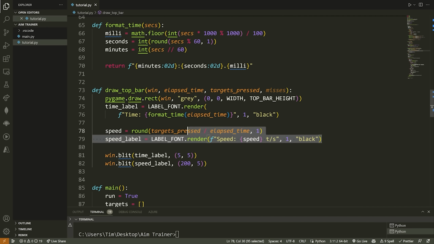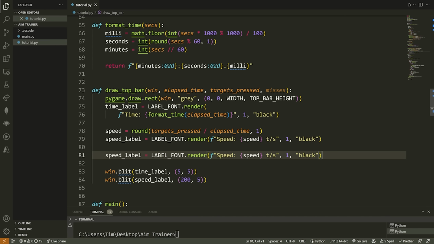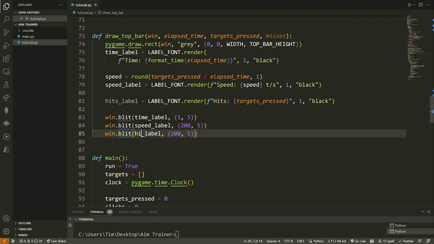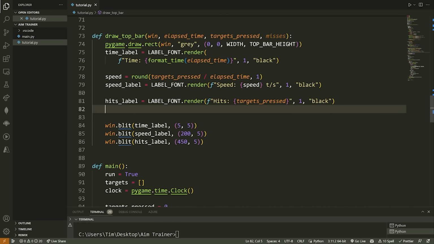Now let's do the rest of our labels. So let's copy this. Next we'll have the hits label. This is the number of targets that we've currently pressed. So we'll say hits, and this will be targets pressed. Get rid of the T/S. And then we'll blit that one. So copy this and then draw the hits label. Rather than 200, this time we can go with something like 450. And then lastly, we need to display the number of lives we have remaining.